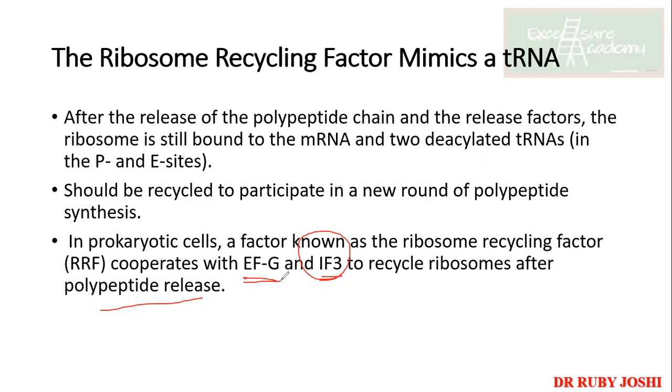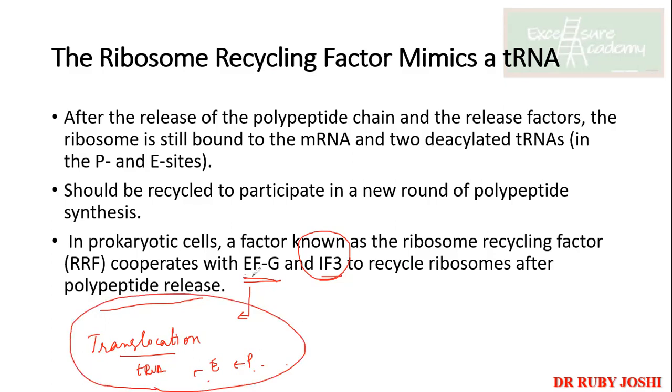So EFG's job, as I just discussed, is translocation, right? When we say translocation with respect to translation, look, in future also we are going to use this term translocation a lot, especially in animal physiology and plant physiology. There it has a different meaning. Here, with respect to molecular biology translation, translocation means the shifting of the tRNA from A to P and P to E, and E to outside. This is the meaning of translocation, which is done by elongation factor G.